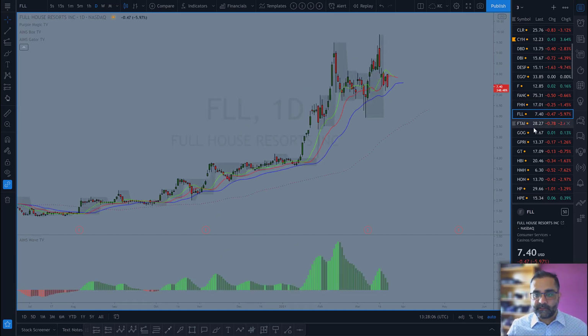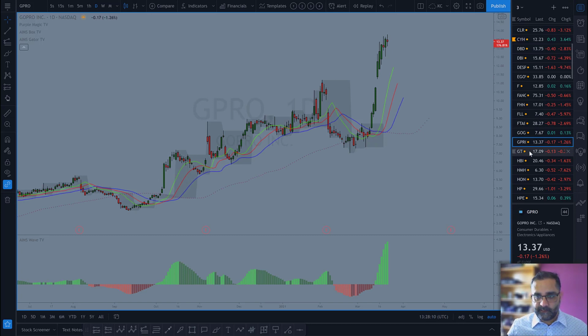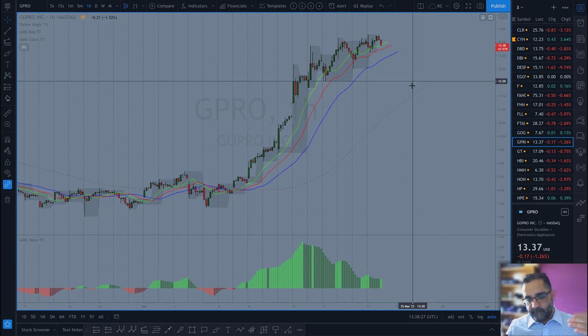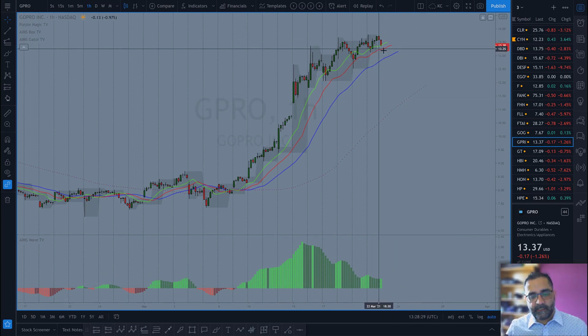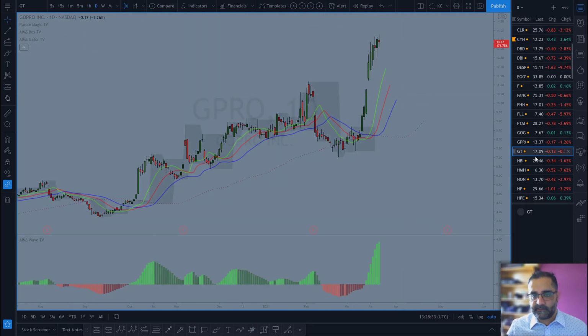What I would do with these wave 3s is trade them on the hourly chart if there's an opportunity, right? So GoPro is going up. It's in wave 3. If it pulls back 2 or 3 days, we could have a setup on it. We'll either trade it on the daily chart or we will go to the hourly chart and find a setup 1. So we have a very strong 3 up. Maybe for a few days, if it goes sideways, the AO will cross the 0 line and price will box. We will go and catch another trade on this.